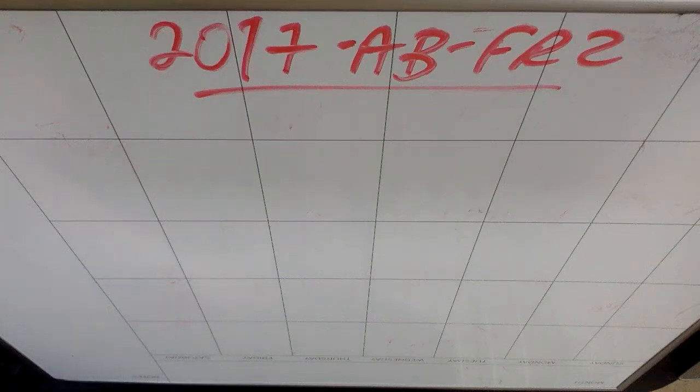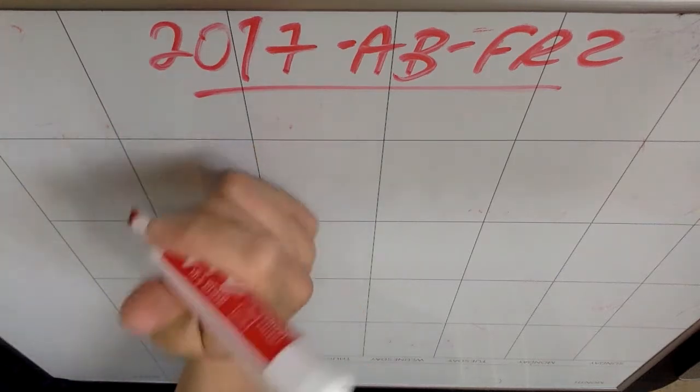We're doing AP review. This is 2017 AB Free Response 2. When a certain grocery store opens, it has 50 pounds of bananas on display table. Customers remove the bananas from the display at a rate modeled by F of t, and then they give us a formula for F of t from times 0 to 12, where F of t is measured in pounds per hour, and t is the number of hours after the store opened.